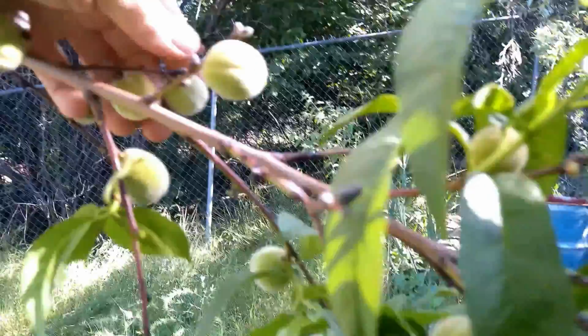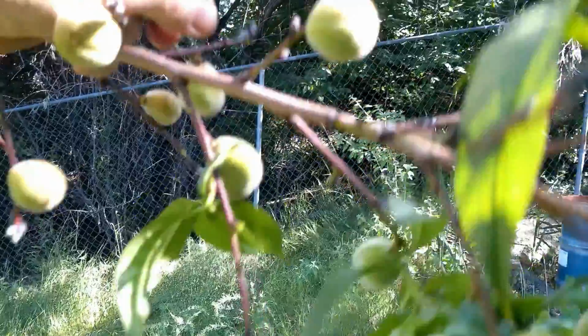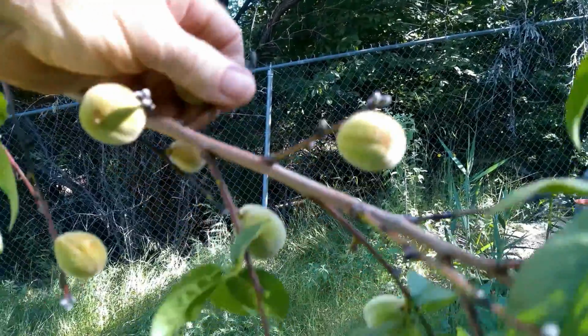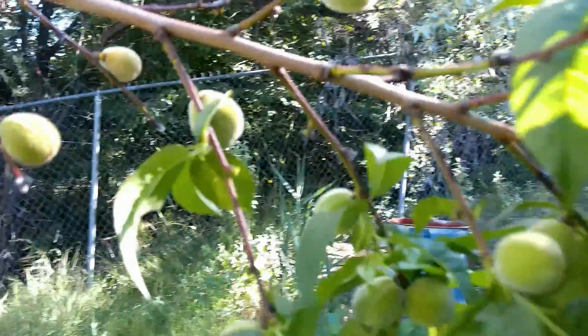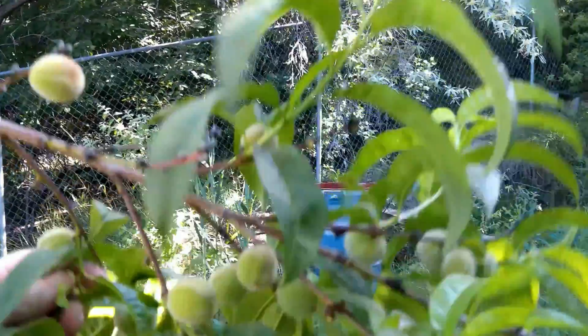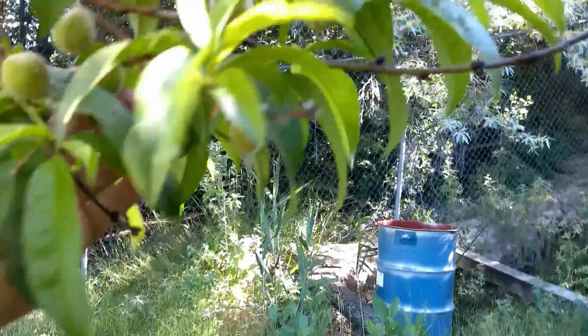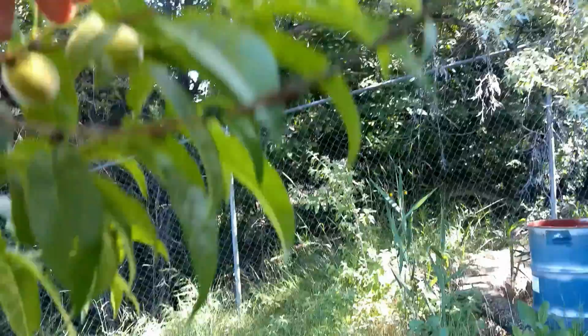If I want some decent sized peaches, you got to do this, or else you end up with peaches the size of golf balls. I'd rather have my peaches the size of apples and have some good sized peaches that I can freeze dry. But it has to be done.